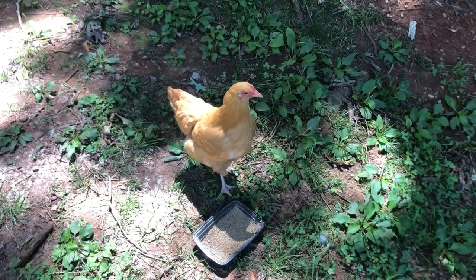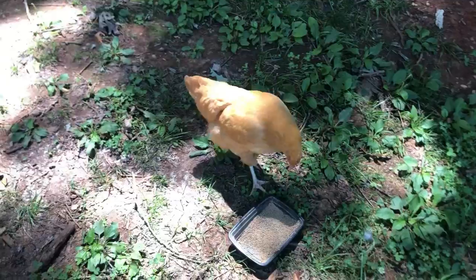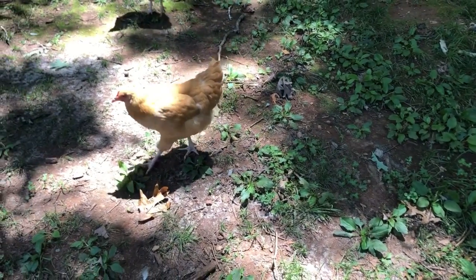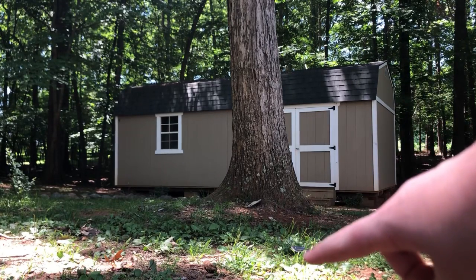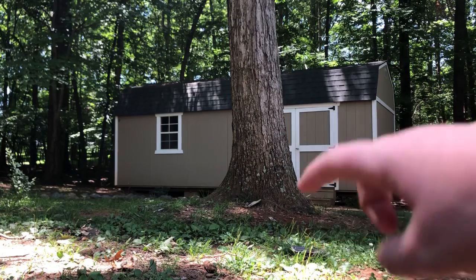I got this one to come up — it's one of the ones that were injured, but she's still a little sketched out so I'm gonna try to catch her. Nope, she said I'm going. I'm gonna try to get her to come back. Let me set y'all up right here and see if I can get them to come to that black thing right there. I'll put it on time lapse and see how long it takes them.